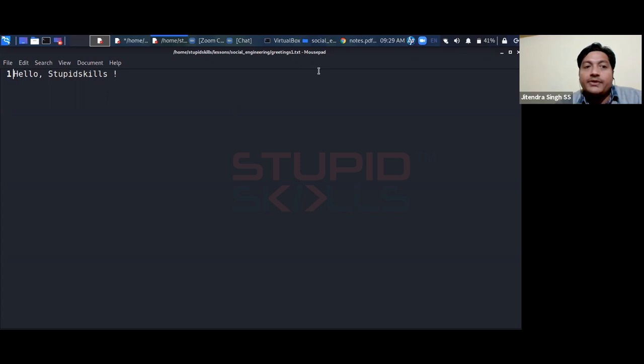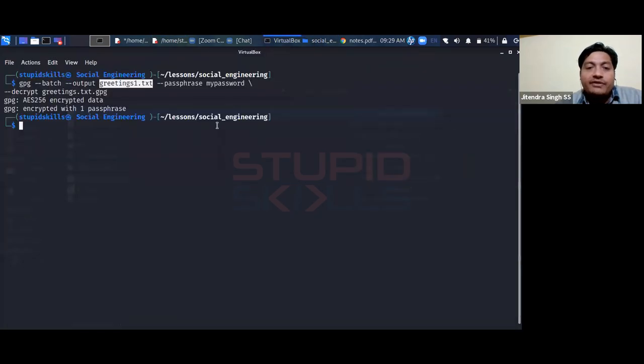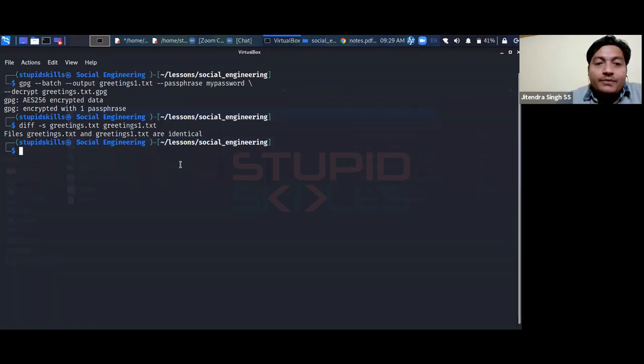So this is symmetric. Visually we have verified it, but you can actually diff the original file and the one I extracted, to check that it has not been manipulated in between. You can use a utility that says these files are identical.